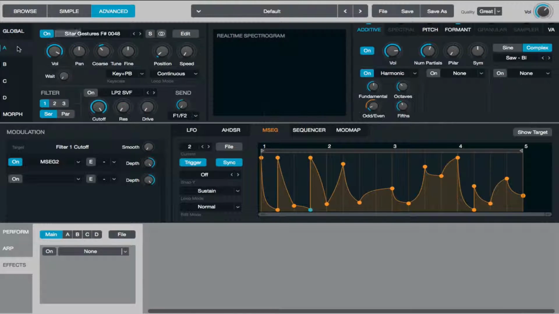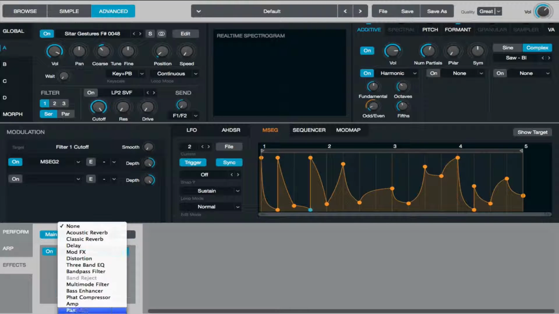Of course, we can make this a lot cooler. We can mess with this some more. We can change the number of partials. If you drag it to the left, it's going to make more of a simple sound. More to the right, it's going to add more partials, so more of a complex sound.